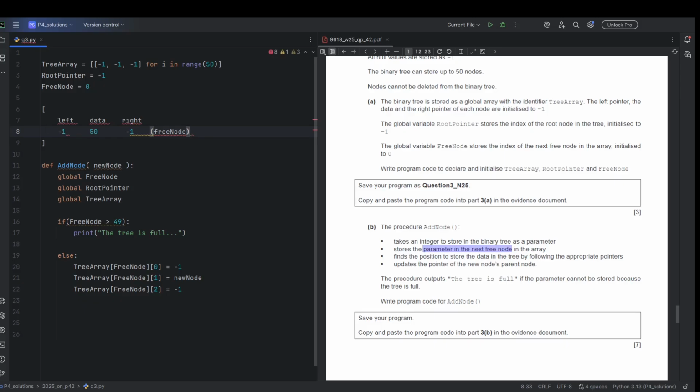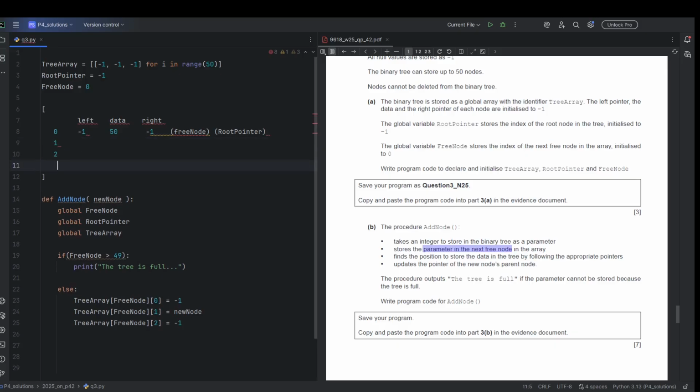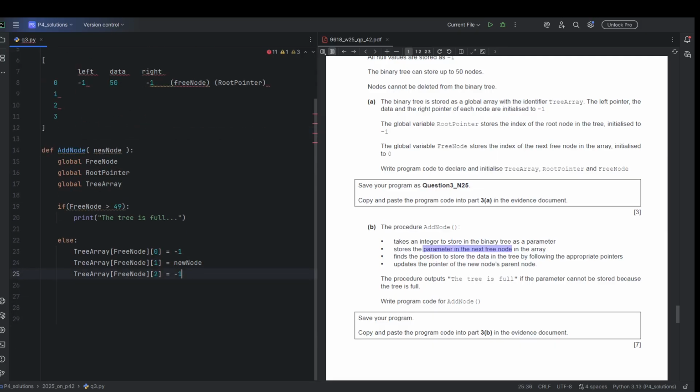So root pointer should now point to this index 0 root. This should also become root pointer, and I'll add the indices here. Let's indent this, and let's add, this is index 0, and then down here we'll have index 1, then we'll have index 2, then we'll have index 3, like this. So this would also become the root pointer. So that is what I'm going to do here.